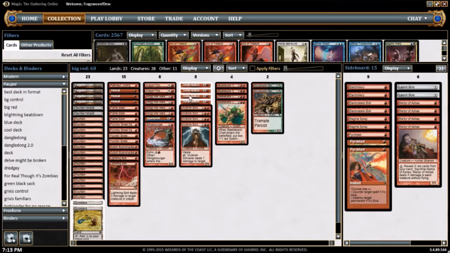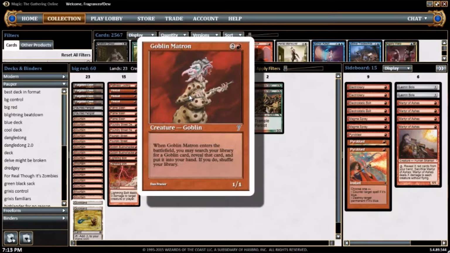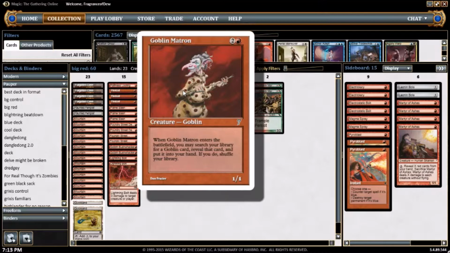Which brings us to a 3-drop slot, Goblin Matron. Already talked about that. The sexiest goblin of all time. Is she wearing something, or is her skin just covered in all these weird red spots? She's wearing some weird skin-tight suit. I don't know. That's messed up.